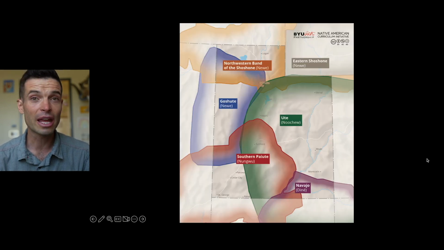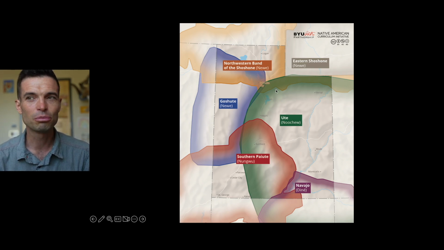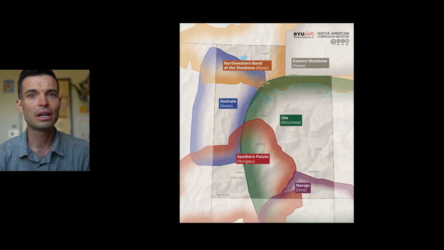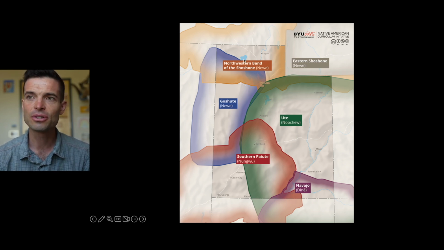Here are some of the language groups of the sovereign nations in the current area of Utah. And we see that there's a real confluence of these different groups right around Great Salt Lake. The lake has immense spiritual and cultural importance to all of these groups, right? We've been taught that for the Shoshone, the lake is the origin story of humanity itself, right? The mother lake, our sacred lake, another term.